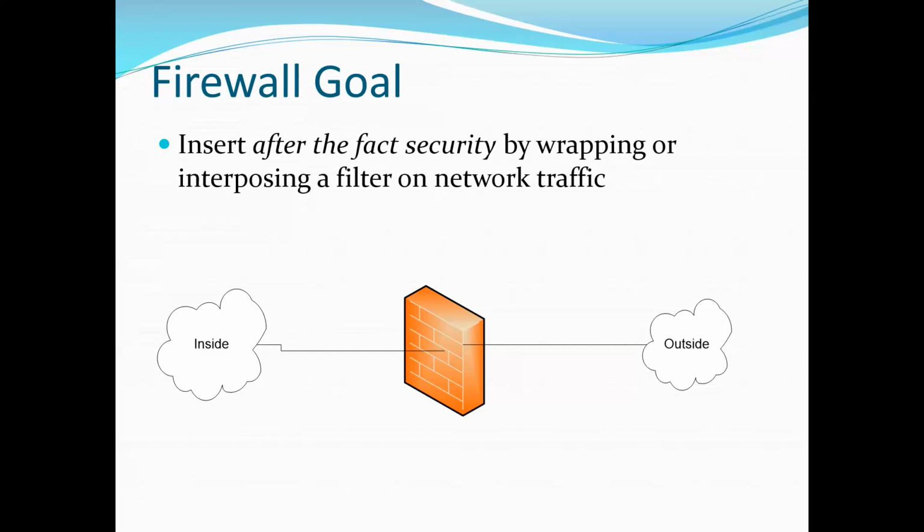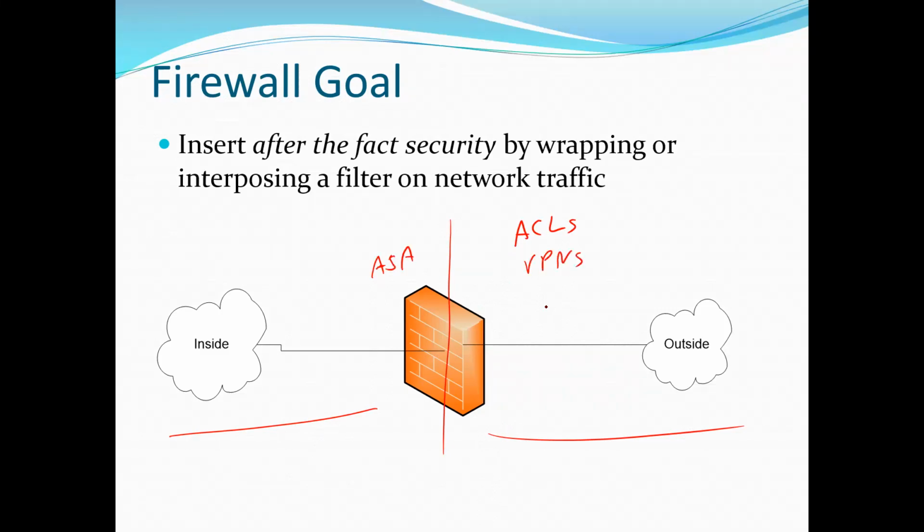at the end of the day, you have a trusted domain and a less trusted domain, right? Usually referred to as the inside, which is more trusted, and you put the device in between that will perform tons of services. So ACLs, and firewalls, like our ASAs that we have in the lab, they do VPNs, they do NAT translation, they can do logging, they have IDS rules, and they can be run through the terminal and GUI.